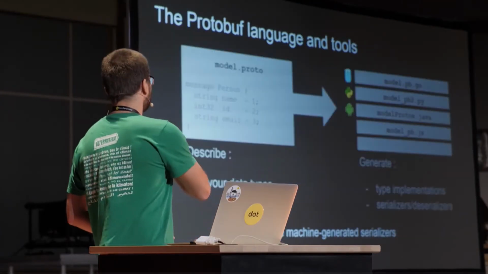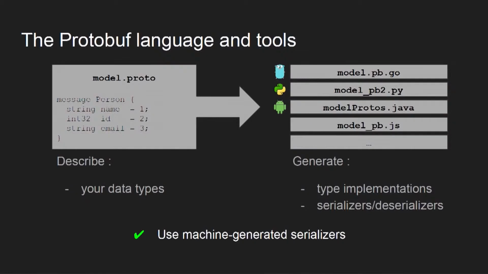Actually, you will produce only the handling of one type of data. But the thing is that you will have to implement the serialization and deserialization. What you can do about that is to automate it. And how to automate it? Use the protobuf language. You have other options, but protobuf has some nice qualities. So protobuf is a language with which you can describe your model once and generate type implementations and serializers and deserializers. So actually, you get them for free.